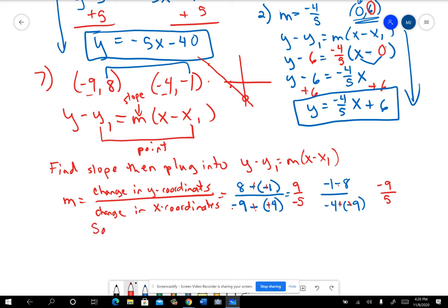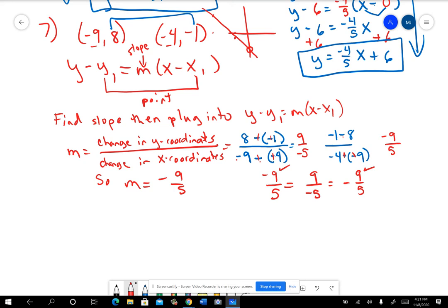Okay, so let me just remind you of that and make it big. So the slope is -9/5. Note that a -9 on top or a -5 on the bottom is equal to the slope overall being negative. These say the same thing, one negative somewhere, okay? Normally you'll write it either this way or that way, either with the negative on top or out in front, okay? Now here's the deal.